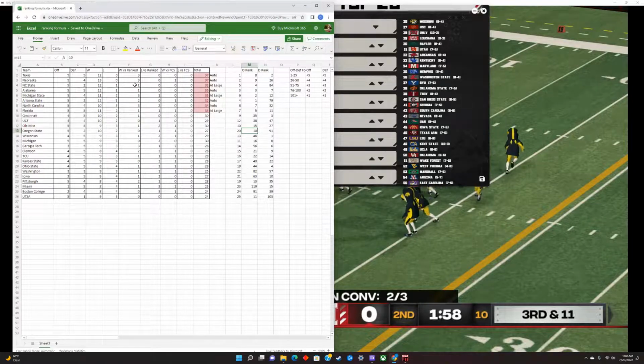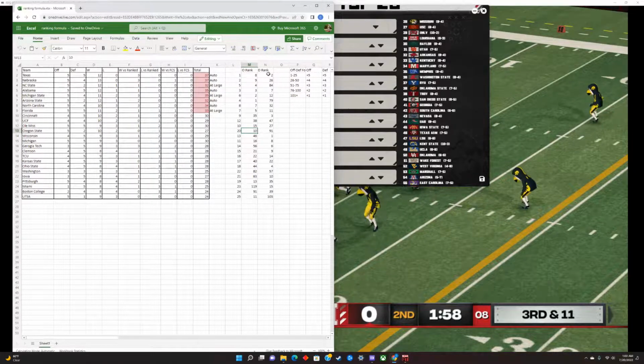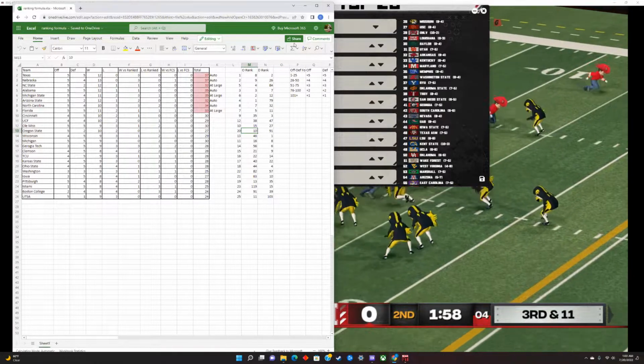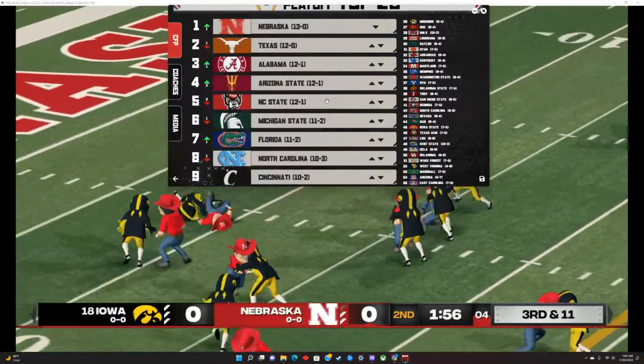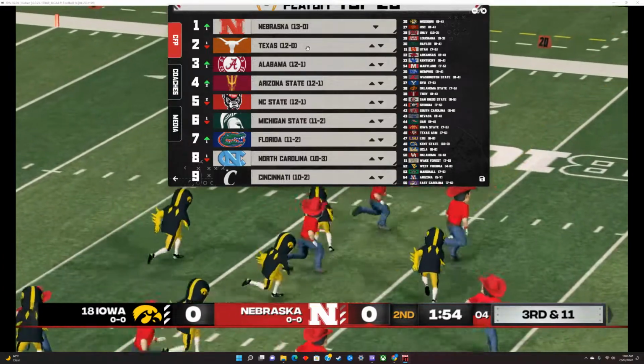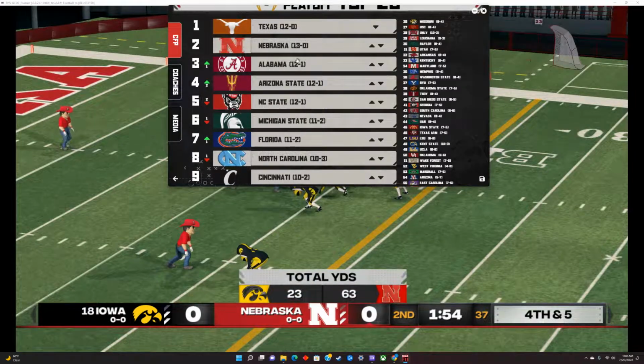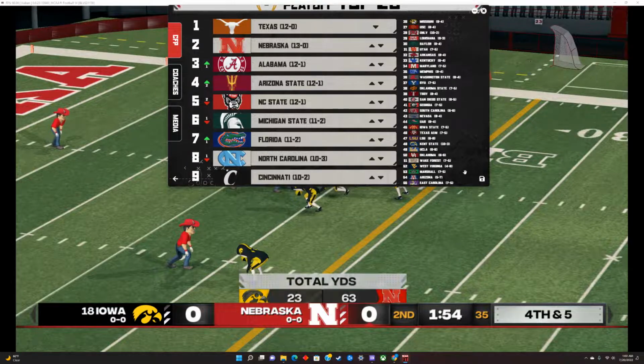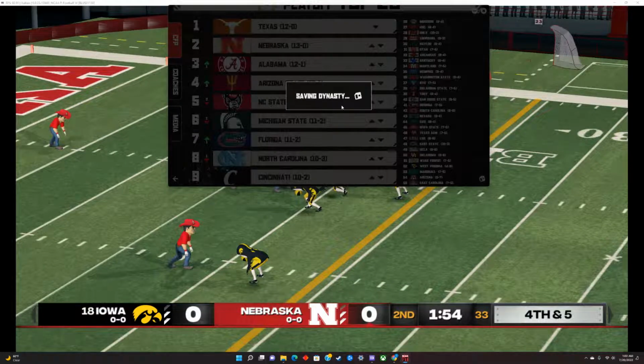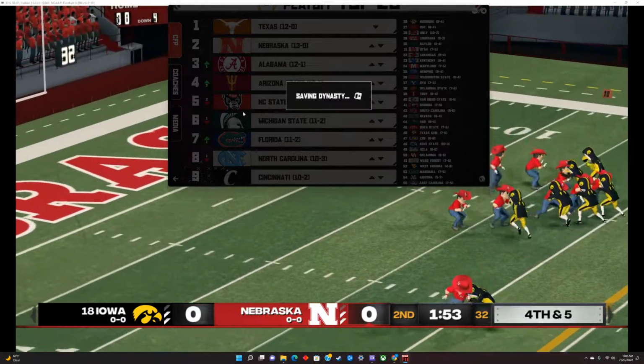They each beat 3 ranked teams. Their offense was 8th. Their defense was 2nd. Our offense was 9th. Defense 26th. So I'm going to keep Texas at number 1, putting Nebraska at number 2. And this will be our top 25 college football playoff.